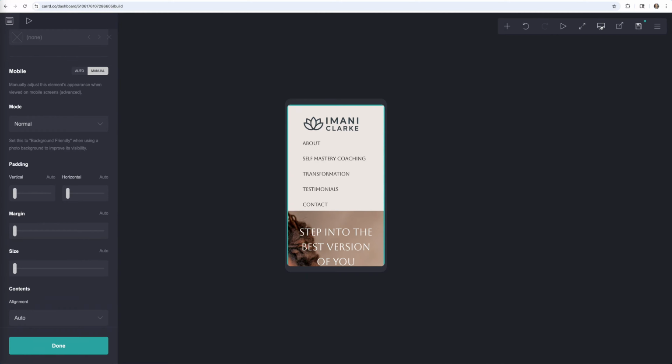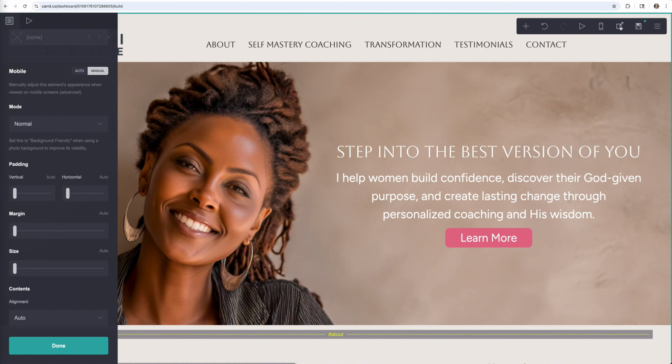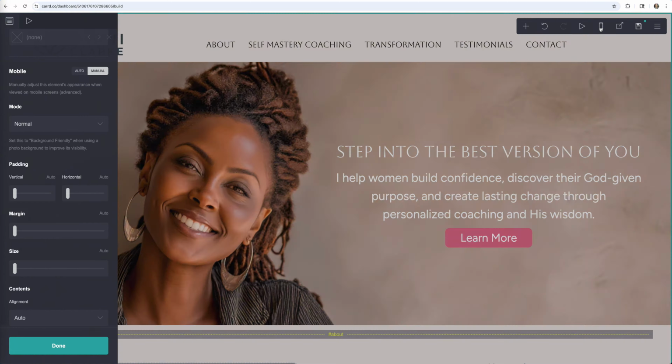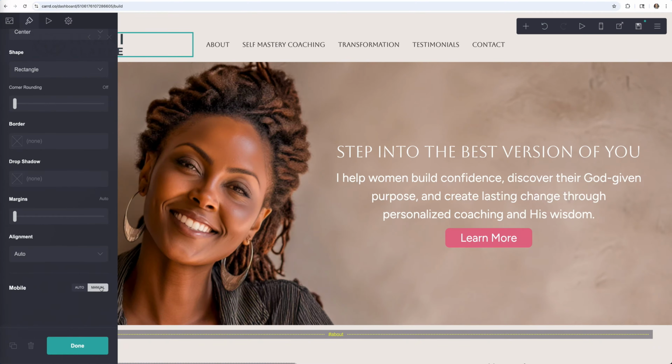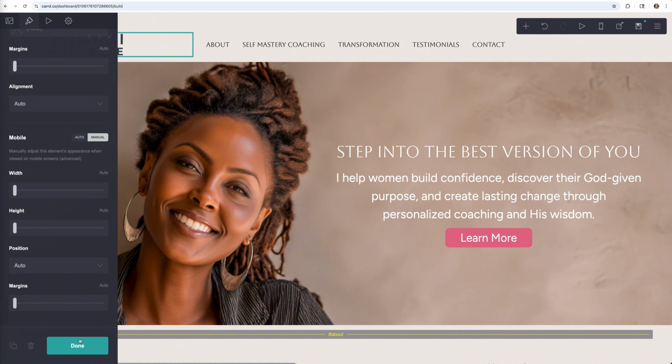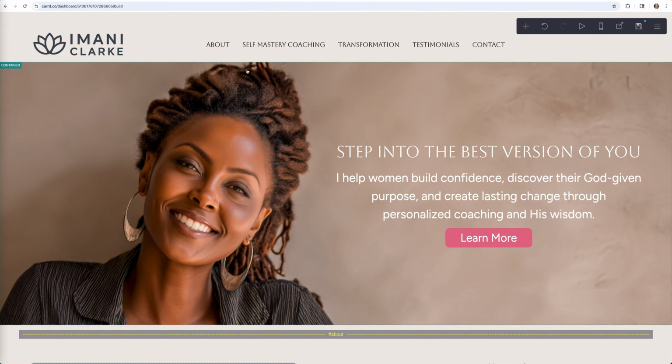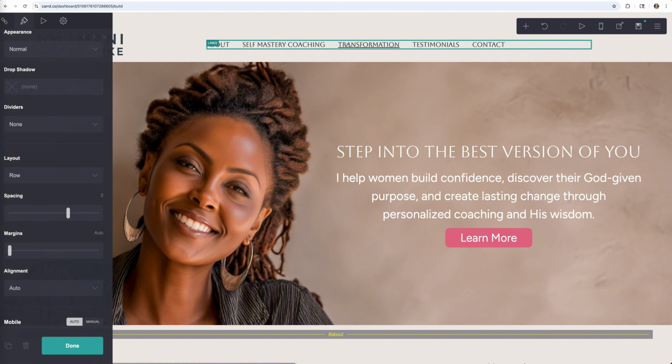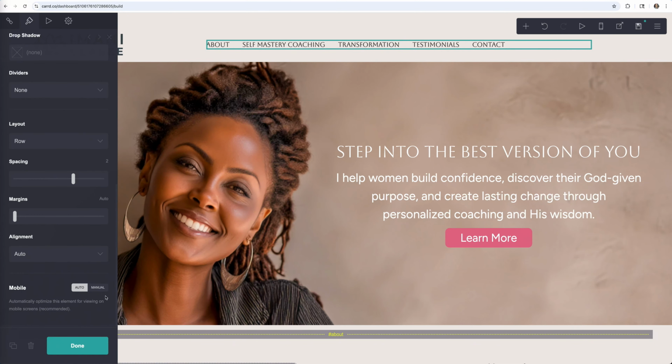Your desktop version will look a certain way, but it may not look the best on the mobile site. So on each element you add, make sure that is selected. Like on the links tab, make sure that it's set to manual.